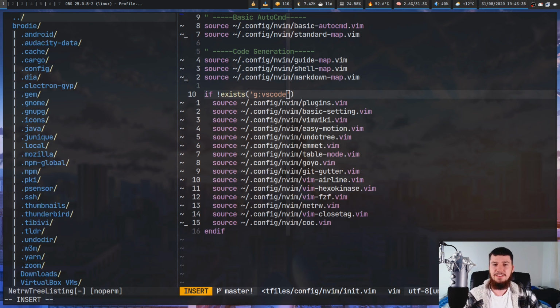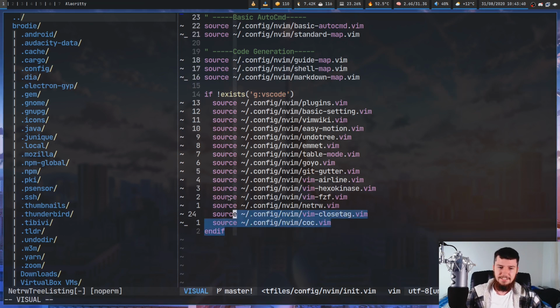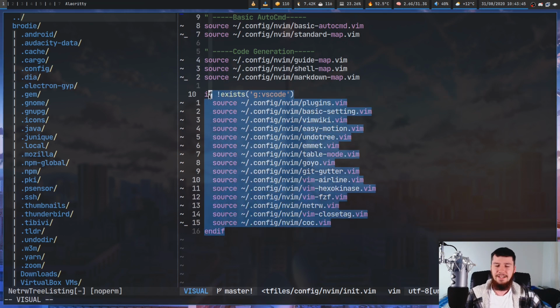So through this method, because everything is being sourced through single lines, generally the conditional block is going to be significantly smaller. Now, one obvious use for this is if you're using VS Code and you want to use the Vim emulation in that, because that doesn't actually support any of the existing Vim plugins. Basically, the only plugins that work for it are the ones that are built into it. So you pretty much just have to make sure none of that stuff is being loaded when you actually open up VS Code, because I think if you don't do that, it'll probably break it.